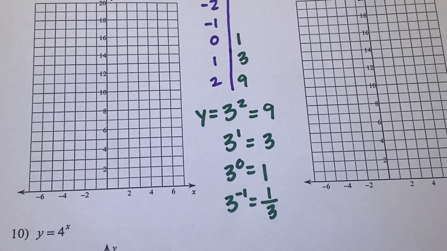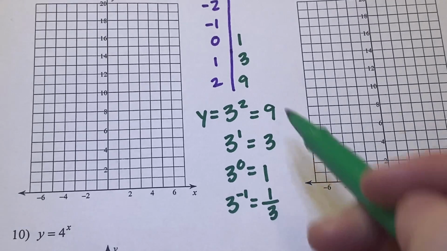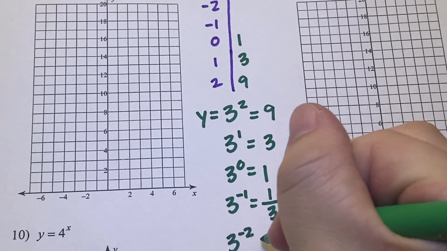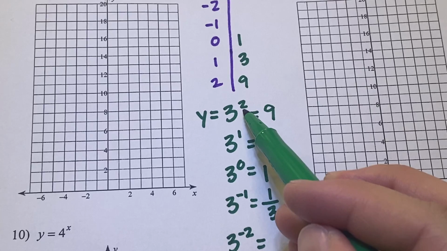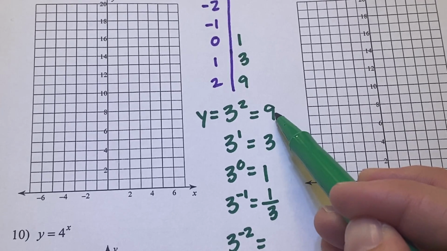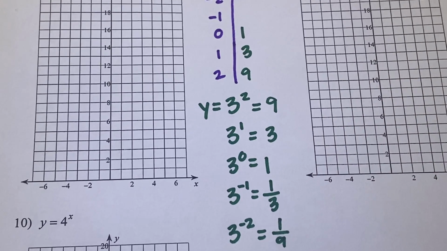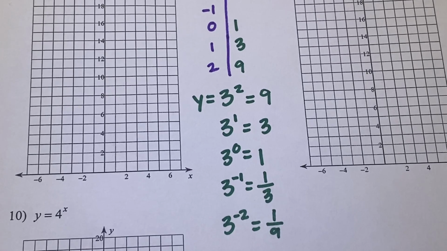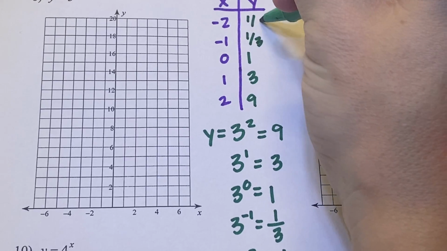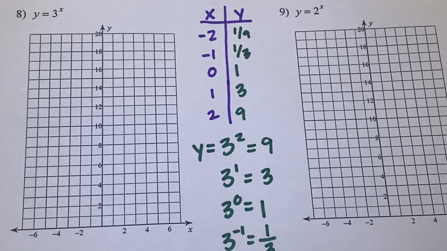Kaylee: So question, then the -2 would it just be a 1 over 9? Beautiful. How's it 1 over 9? Because 3 to the positive 2 is 9. 3 to the negative 2 flips it, so instead of 9 over 1, it becomes 1 over 9. Okay, so we got our last two, and that's okay that they're fractions. Don't freak out that they're fractions. -2 is 1/9, -1 is 1/3.